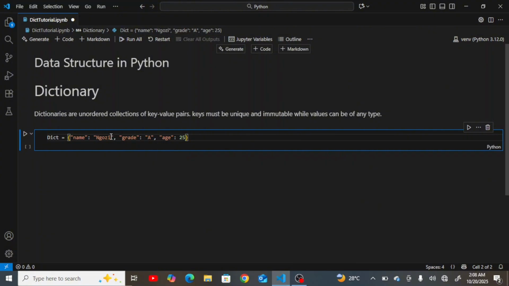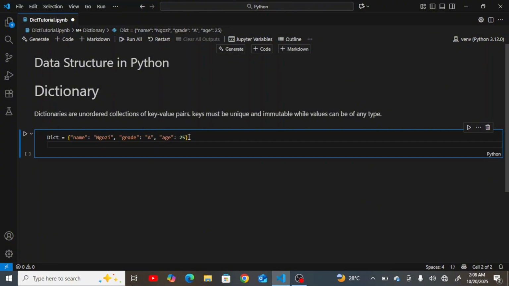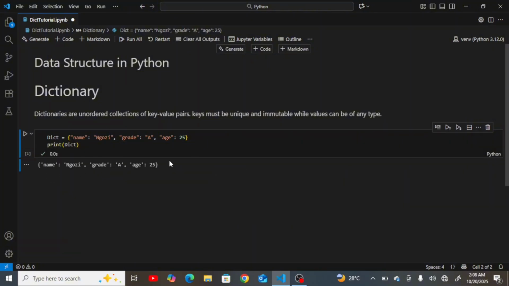So dictionaries are always in pairs. This is the way dictionaries are presented. So if I print my dict, this is the way to create a dictionary.